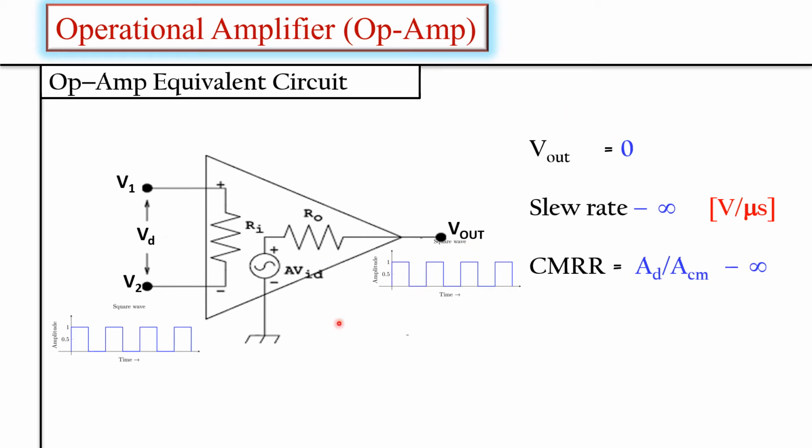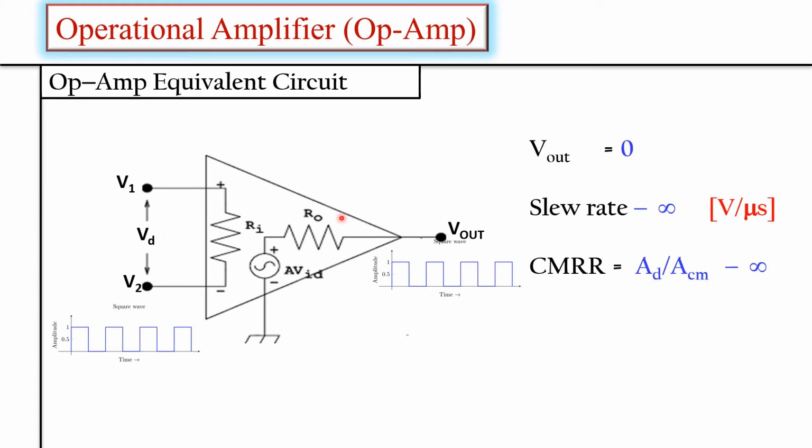Then there is another parameter which is known as common mode rejection ratio. Let us understand this very briefly; we will see CMRR in detail in upcoming lectures. Let us say we are applying the same input voltage to both V1 and V2, so the difference between the two inputs will be equal to 0. If the same input is applied to V1 and V2, V1 minus V2 will naturally be equal to 0, and therefore the output will be 0.